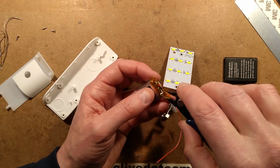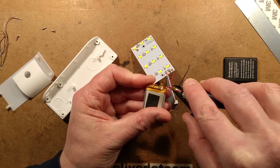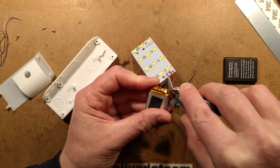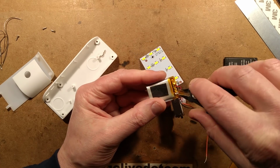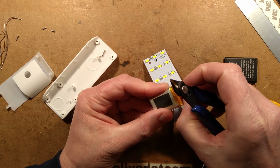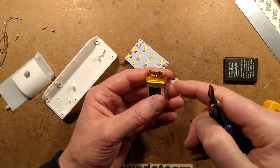Clumsy Clive. Clumsy is my middle name. I really am being clumsy here. I'm going to end up puncturing the plastic.